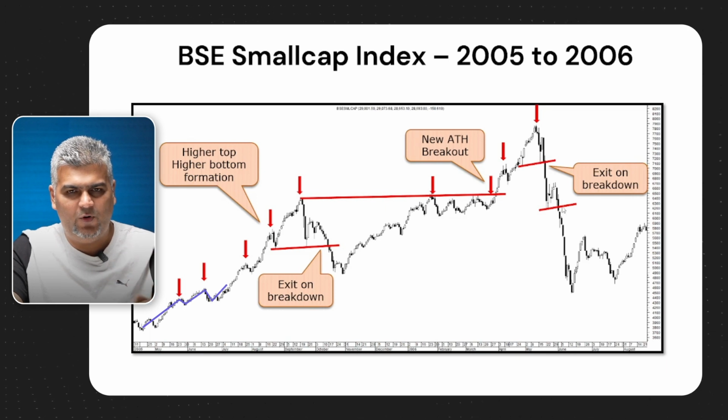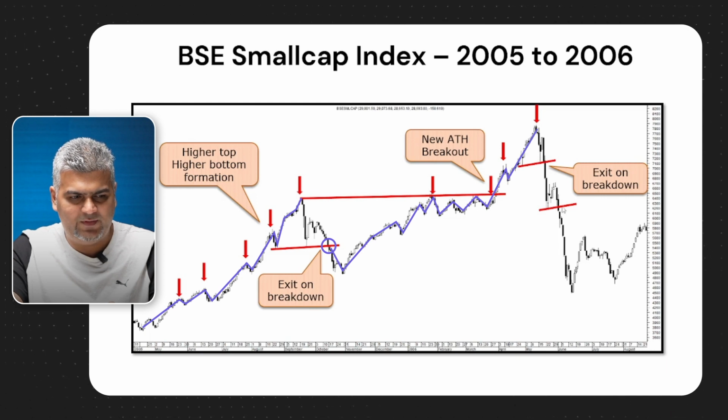Like we discussed before, you got a new all-time high on the Sensex, on the Nifty. You can clearly see these higher tops and higher bottoms, hardly any correction. Then you get the first correction, so you exit on this first breakdown. Then there is another fall, a deeper correction. Then it goes a little sideways, and you could again get back in. You get a bull market, higher tops and higher bottoms, a good 20% move.